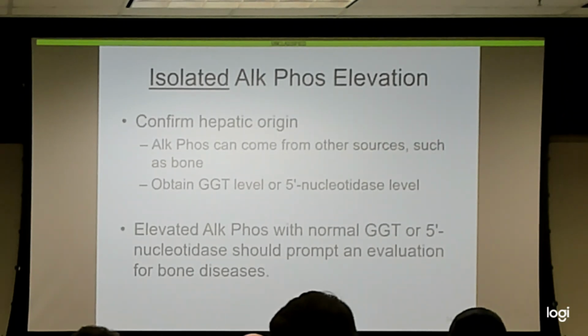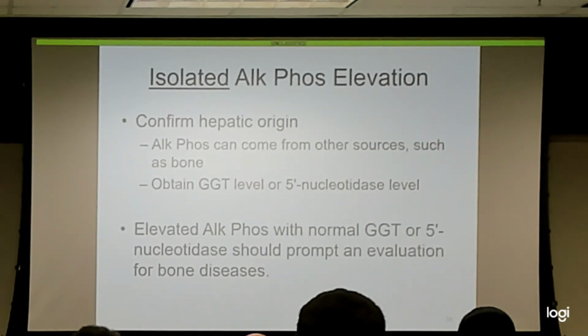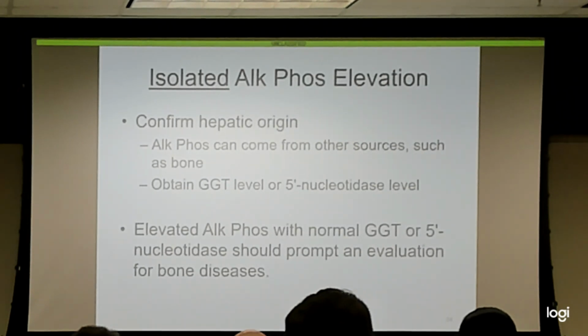Cool. So again, if I want to make sure that it's coming from the biliary system, I'm going to obtain that GGT. Or I could probably find that in my history and physical exam too, right? If I've got somebody with right upper quadrant pain with elevated ALP, I probably don't need to get another lab, right? I already know it's there. Makes sense?